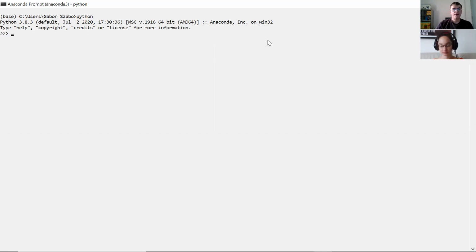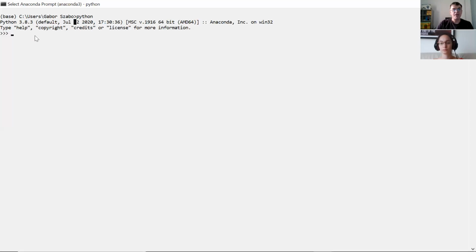Earlier, at the beginning of the course, I showed that if you open the terminal or the command line, you can talk to the Windows operating system with commands like dir and cd, and a couple of others. Now, if you run Python and we didn't tell it to do anything, it starts to give us an interactive shell where we can now talk Python to this thing, and it will execute the Python code that we type in. Earlier I mentioned that this thing with the greater than sign is the prompt.